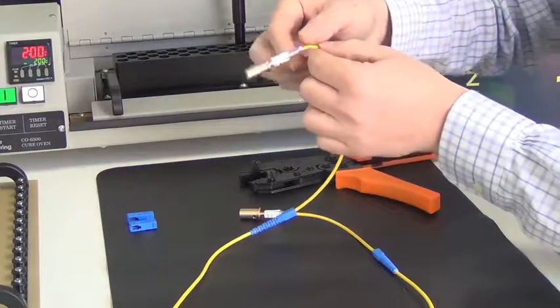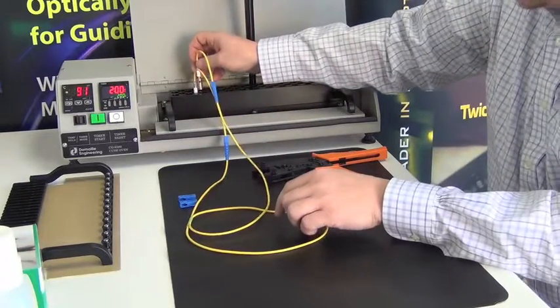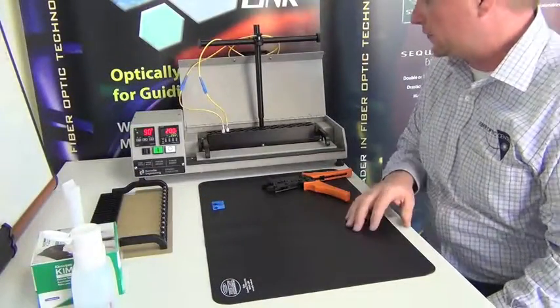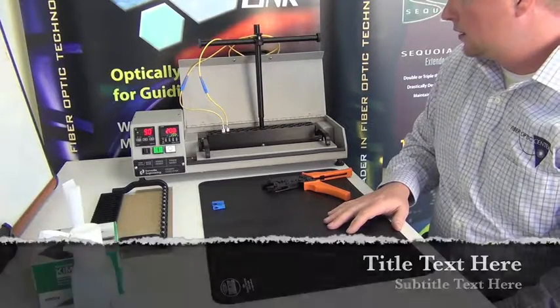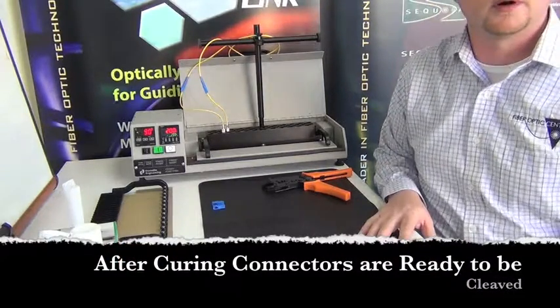At this point, it's ready to put in the oven. These two connectors can be co-located right next to each other so that fiber management is easy. According to the manufacturer's recommended cure schedule, we might leave them here for anywhere from 15 minutes up to an hour, depending on the epoxy type. At that point, the alarm would go off, we would take the connectors out, let them rest, cool down for a few minutes, and then go to our cleaning process.